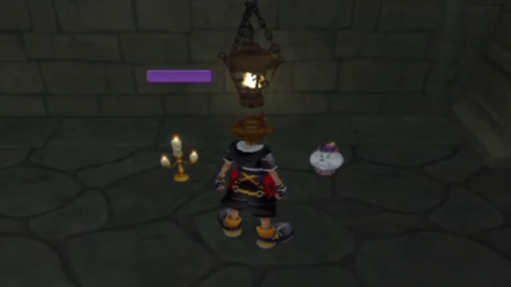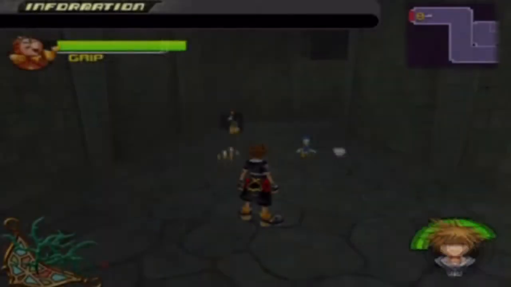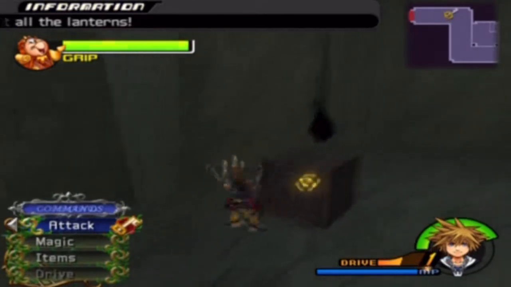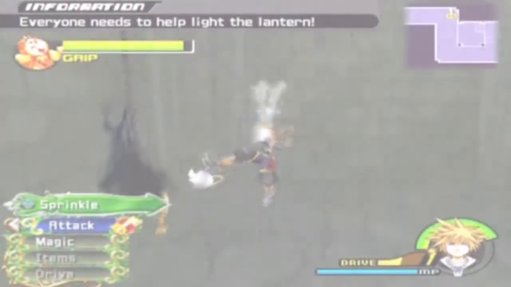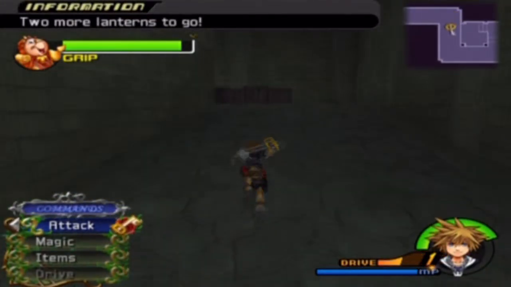Use reaction command to... Yeah, okay. Let's give it a shot. Alright, let's see if I can do this in one try. Please hurry and be quick about it. Is this off? I think this'll do the trick. Aw, yeah.